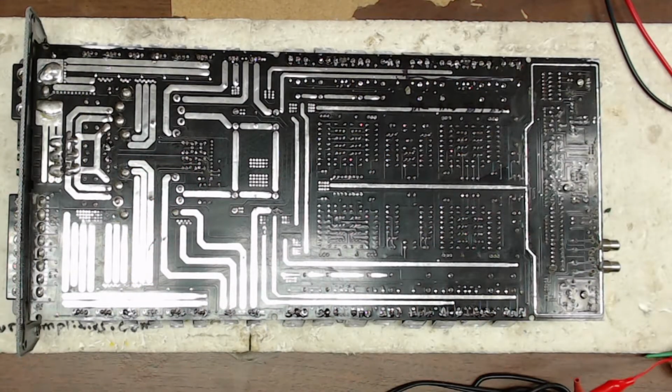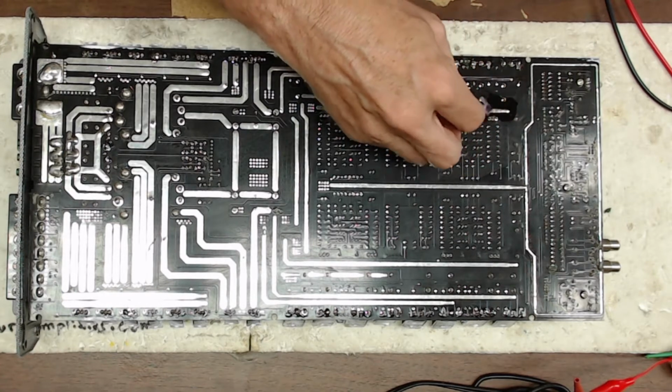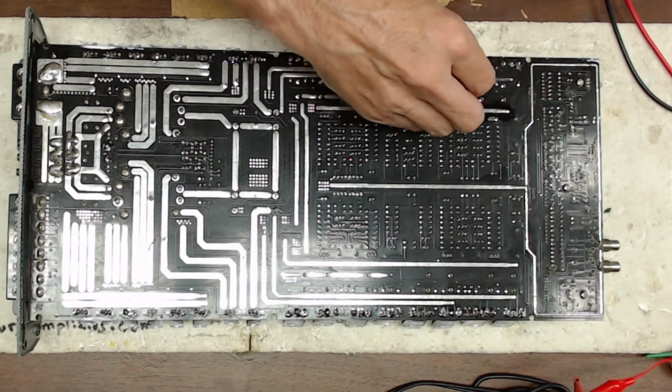All right, I have replaced the output transistors. I've got two new 688s and two new 718s installed into the board. So I'm just going to do a quick cleanup here real quick of the marker and flux that I left behind here.